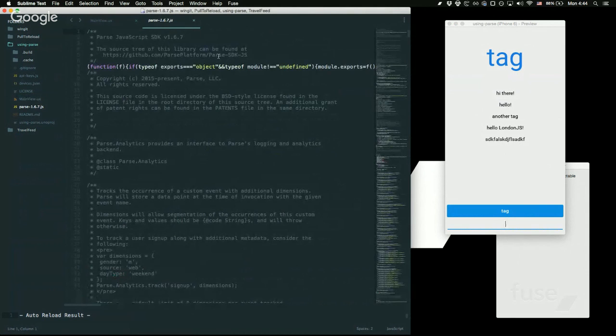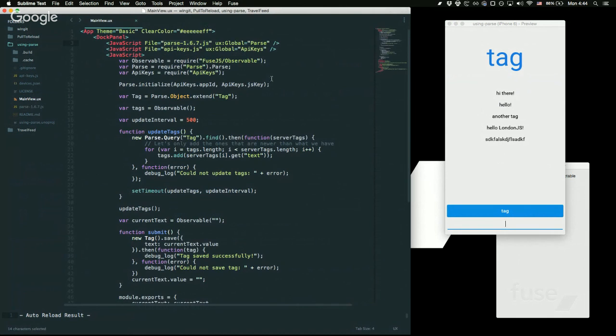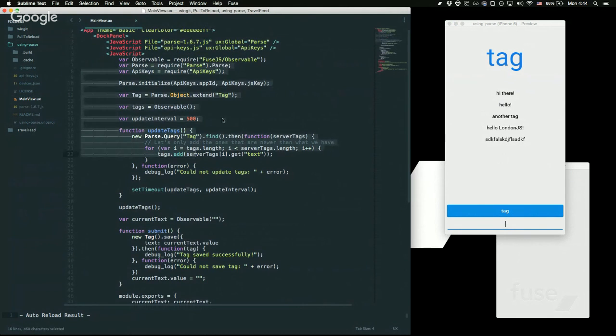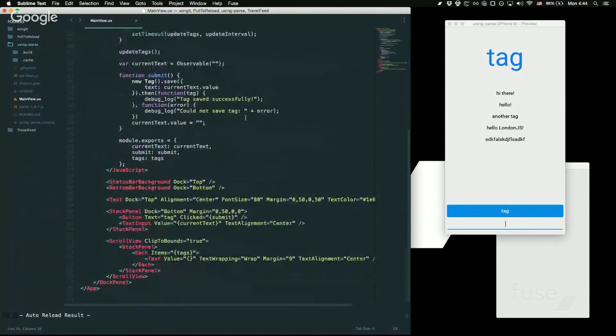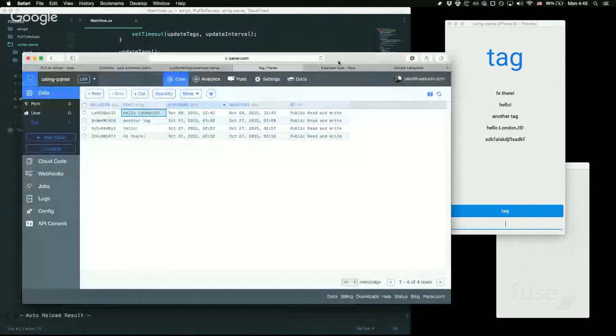We don't say that we support the full node platform, for very technical reasons, but we do support quite a lot of the baseline JavaScript features like local storage and XML HTTP request and all of these other things, so that you can really just drag any of those libraries in and start using it. The rest of the code in this example is basically Parse, and then this very simple form down here. As you can see, I can also add stuff to the database in Parse.